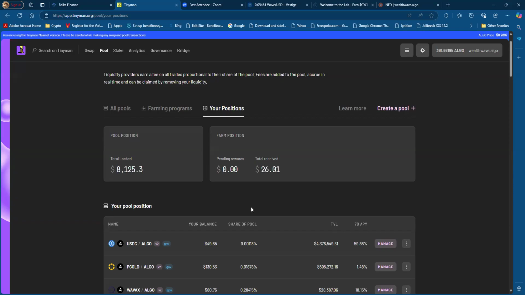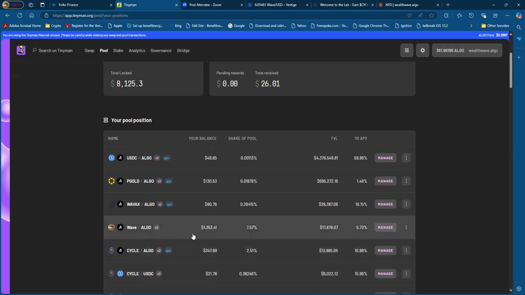Okay. The advantages are, let's say I have $1,000 in the Wave and Algo pool, right? And those $1,000 is 500 in Wave, 500 in Algo. But between that $500 worth of value are however many Algo tokens it takes to get to 500, and however many Wave tokens it takes to get to $500 worth of value. And so the amount of tokens you have, as long as you don't sell, is going to remain the same. So if the price of Algo goes down, then the value of each token that you hold decreases, right?